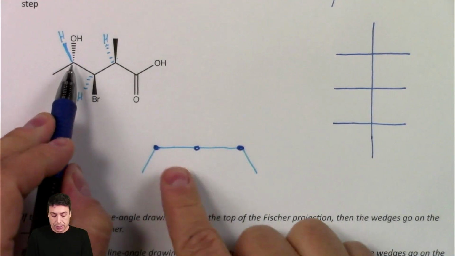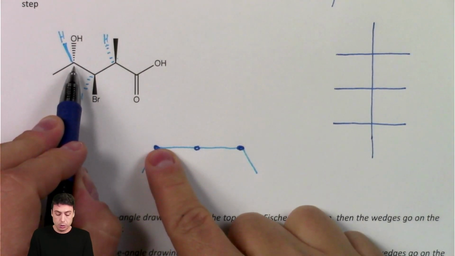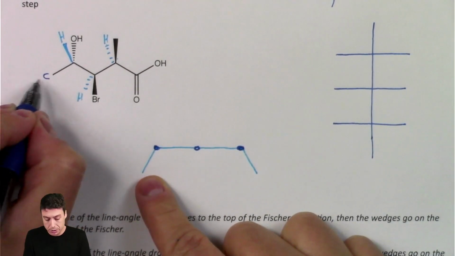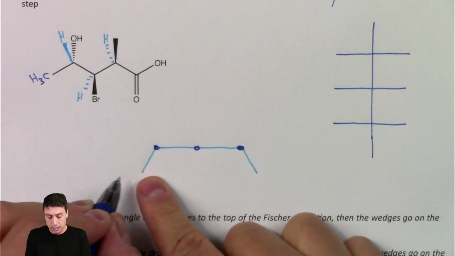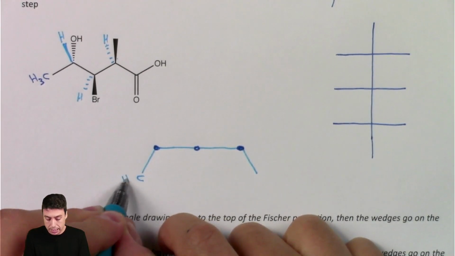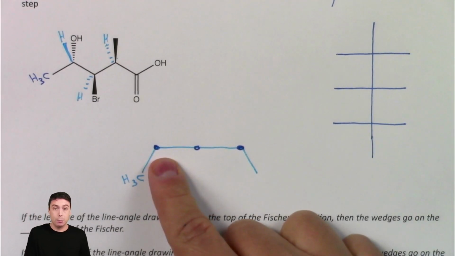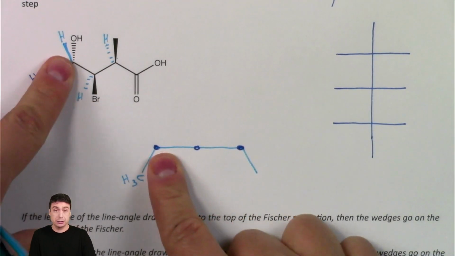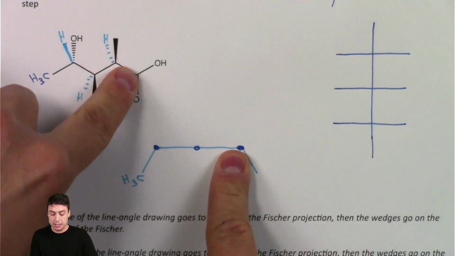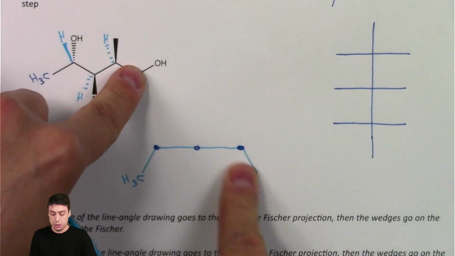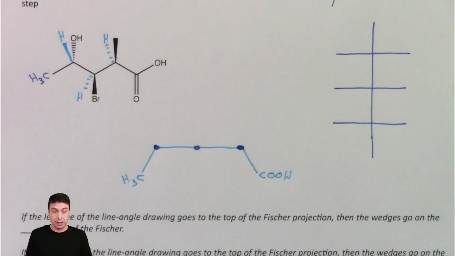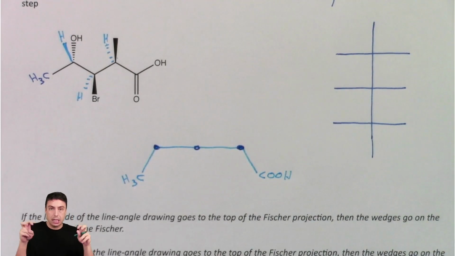Okay, on the left-hand side, off of my first chiral center, what do I have pointing down? You have a CH3, right? So let me go ahead and draw that in so you can see it. CH3. I still have a CH3. So that's still the parent chain pointing down off of my tabletop, my big old picnic table. Then I've got the first chiral center, the second chiral center, the third chiral center. Then what? I've got COOH. So here I've got COOH. Start with your parent chain. That'll give you reference. So here's how we make the little tabletop.